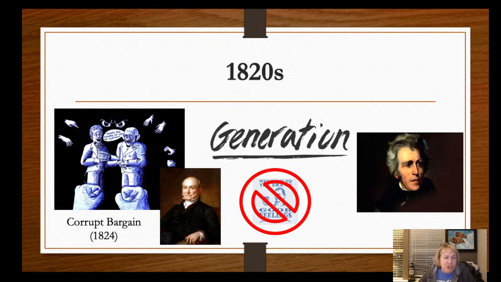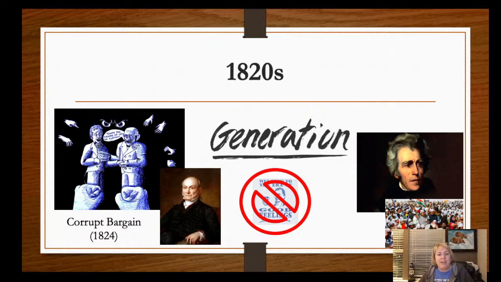As soon as Quincy Adams is declared the winner, Andrew Jackson is going to start campaigning right away. And he is going to usher in what we know as Jacksonian democracy, which is going to push for the idea of universal male suffrage. As long as you're a guy and as long as you're white, you should be able to vote. There should be no property restrictions on you. And so through the 1820s, you're going to see a lot of the states remove property restrictions from their voting regulations.